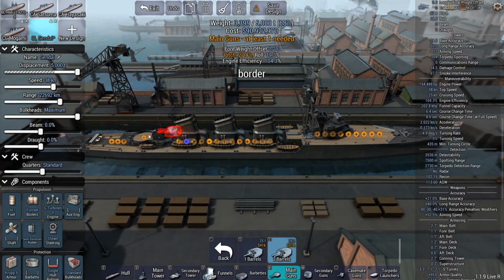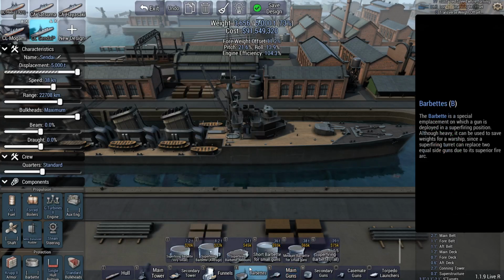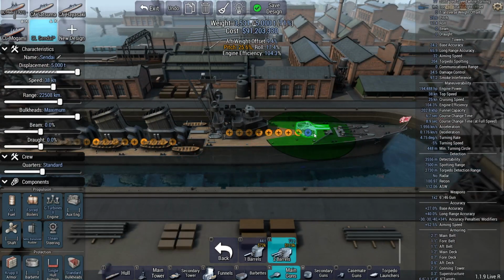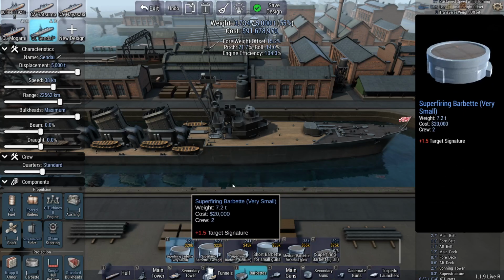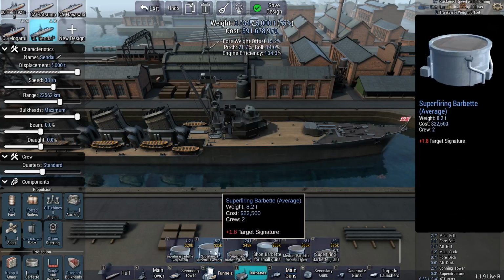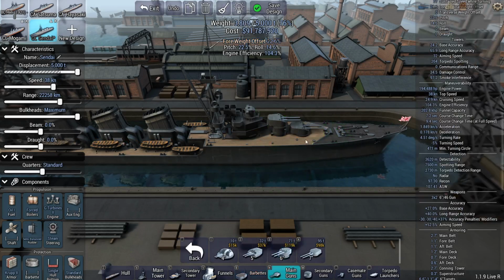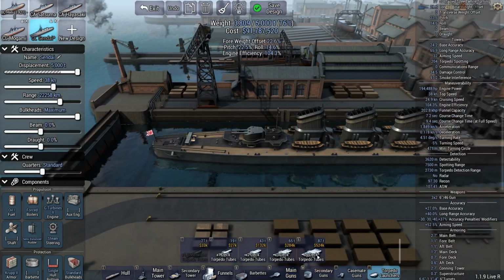Main guns, we're gonna go with 5-inch guns here. Or are we gonna go with 6-inch guns? I can put 5-inch guns on my DDs. That's not enough. That works. Four-weight offset.